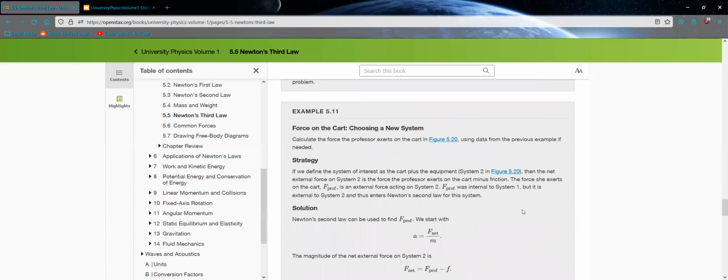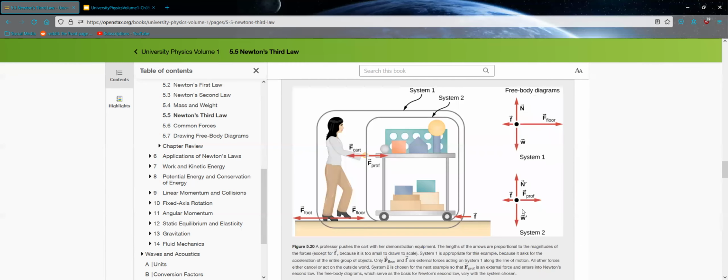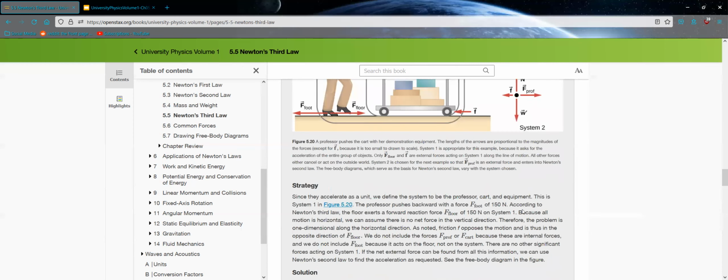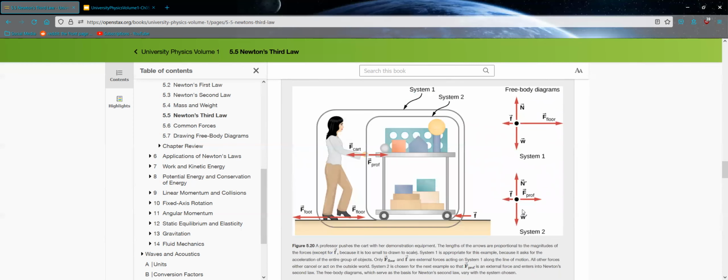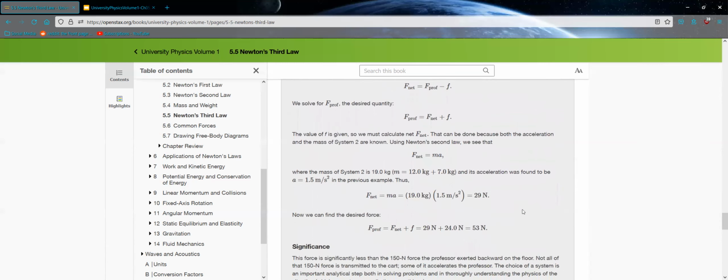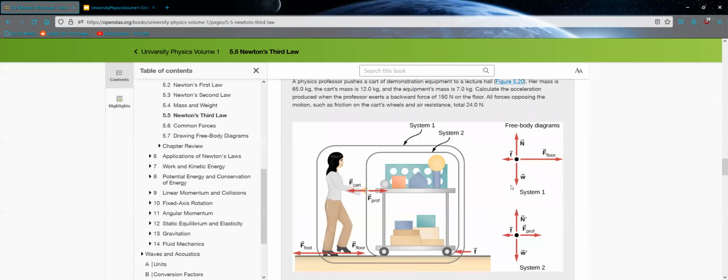She is imparting 150 newtons of force to move at whatever acceleration we calculated, 1.5 meters per second. She is imparting 150 newtons into the floor, but that's because she is moving herself along with the cot. The cot itself is only feeling 53 newtons of force because the other 147 or 107 newtons of force, whatever it is, is involved with her moving herself. But she's a lot heavier than the cot, right? That's why we're breaking the system into two separate parts, separate her from the cot.